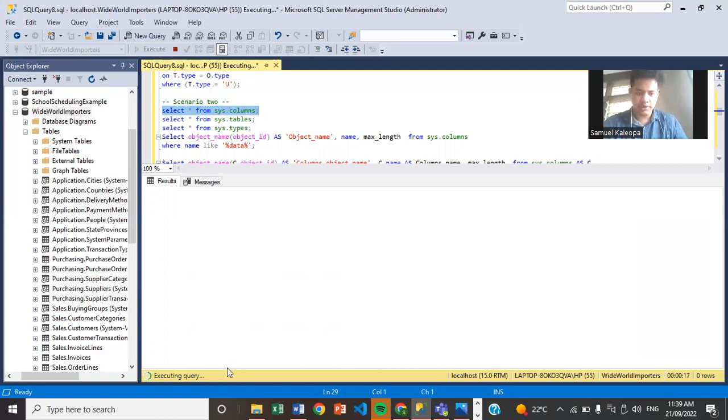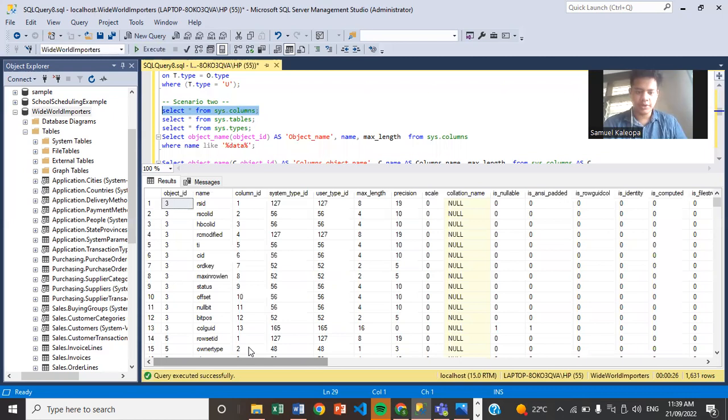So it's still loading. Okay, there you go. It has an object ID.